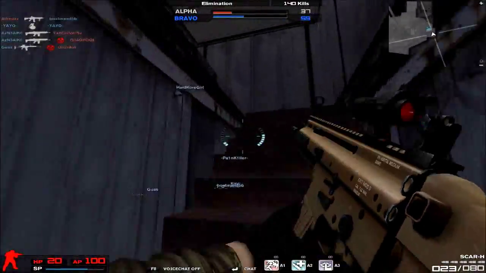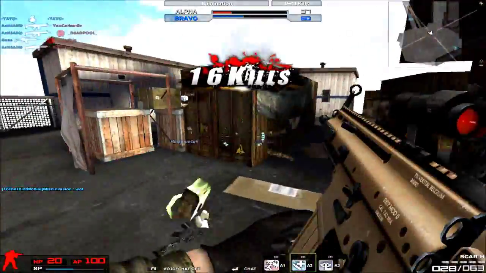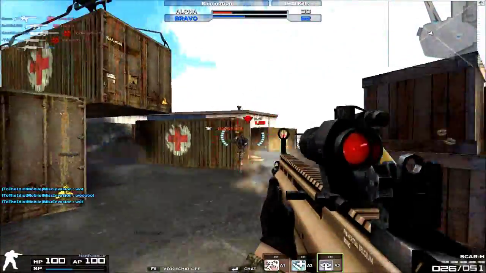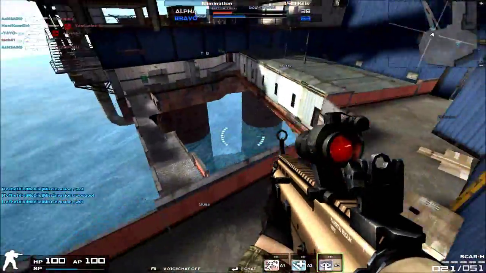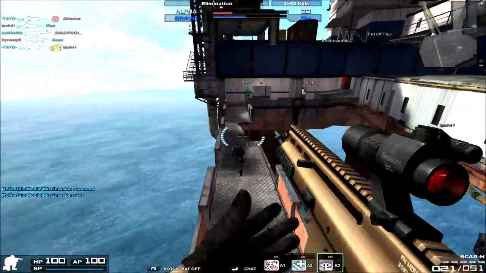In reality, though, it's not that easy to use at first glance, and you're really going to need some practice with the Scar H in order to do well with it. And the recoil is not what it seems like. It is not lower at all. In fact, let's talk about the recoil for a bit.